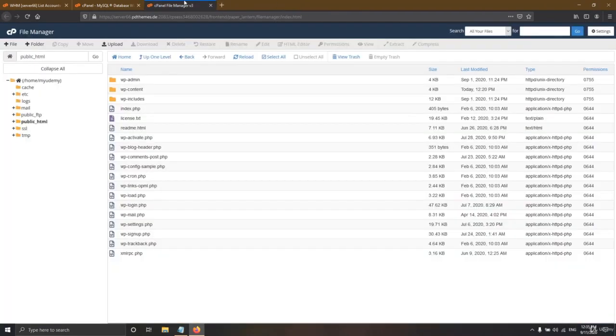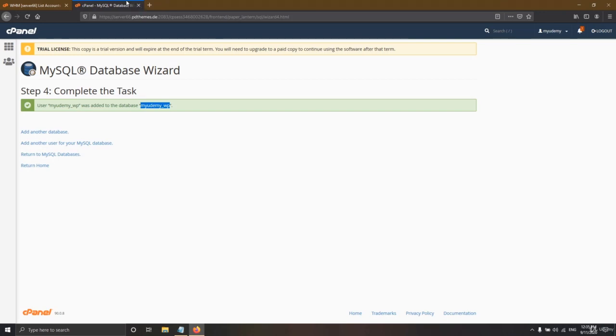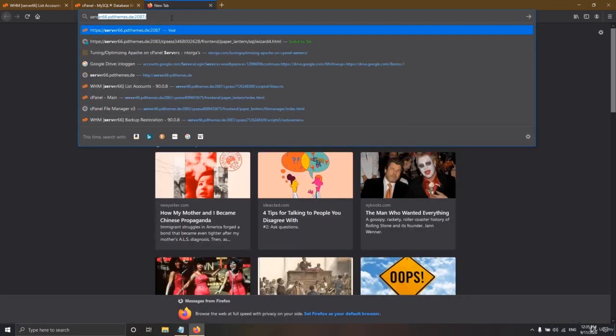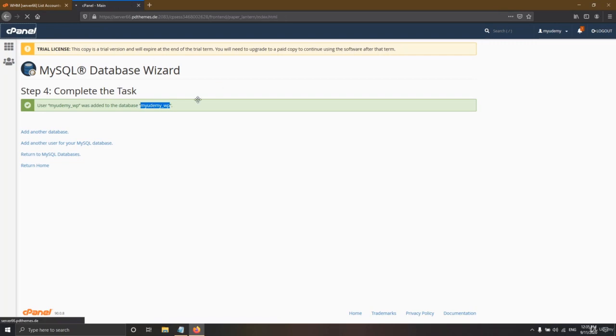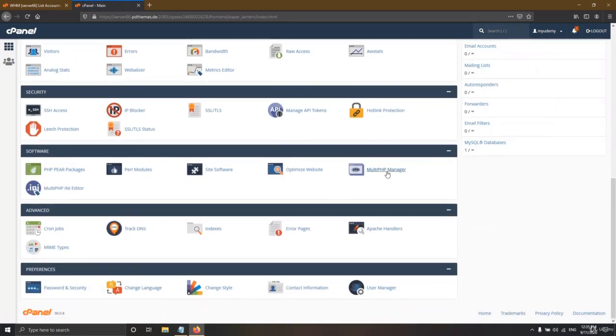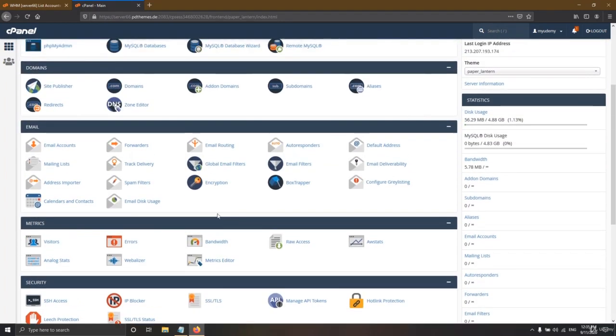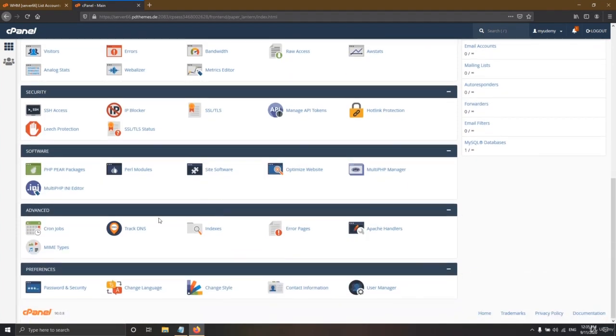Okay, doesn't matter. Let's go to cPanel. As you can see right now, I have multi-PHP manager and multi-PHP ini editor. But there are lots of cPanels. If you have ever experienced before, there is an item here named select PHP version, and also there are others. There are other features here which are missing right now.